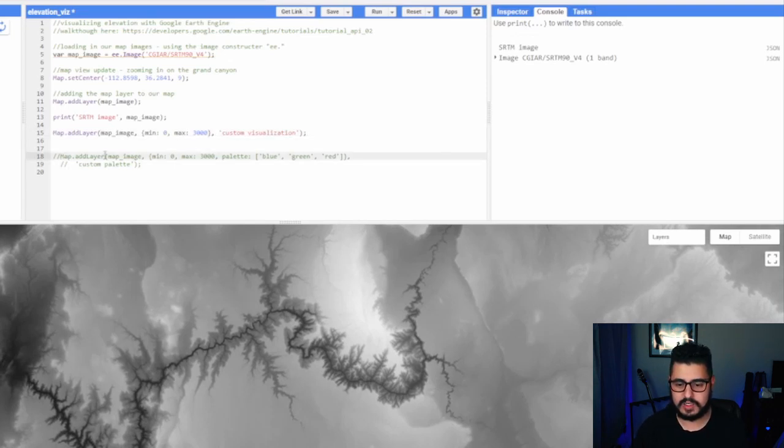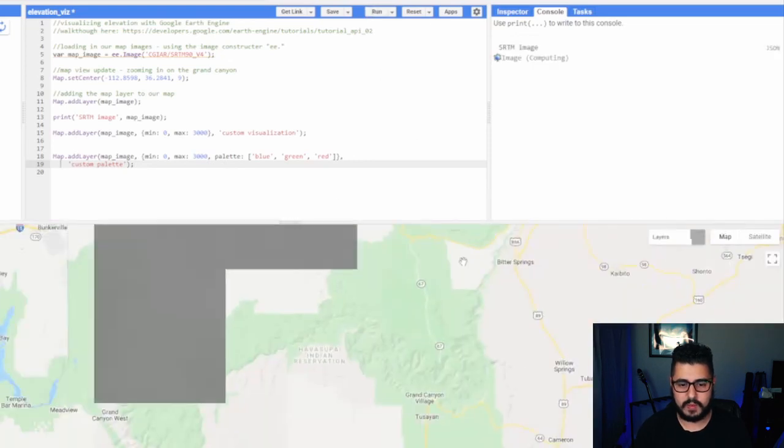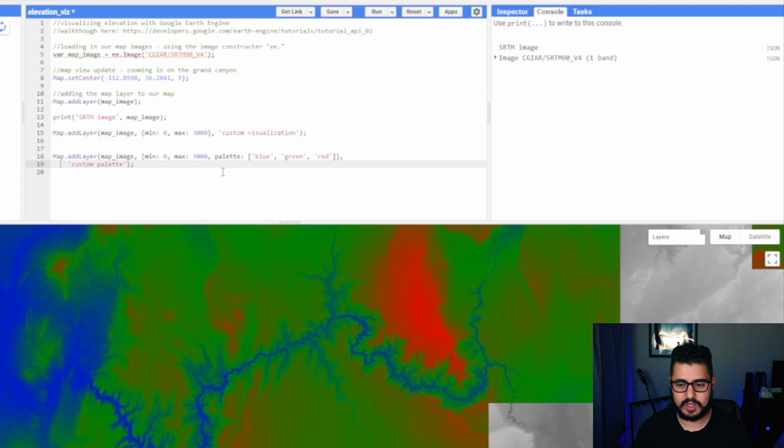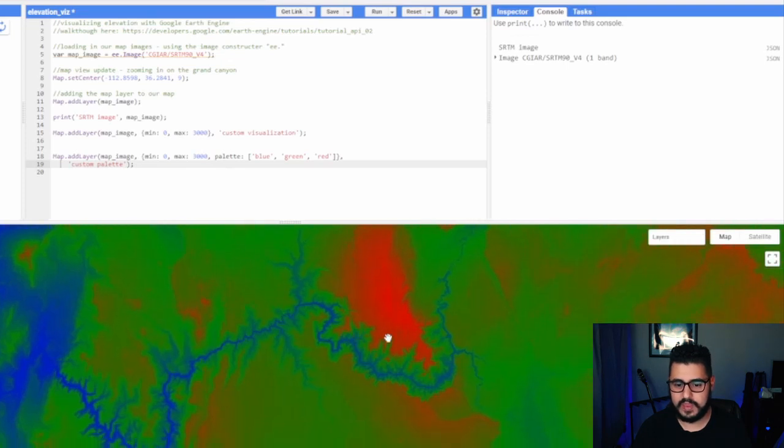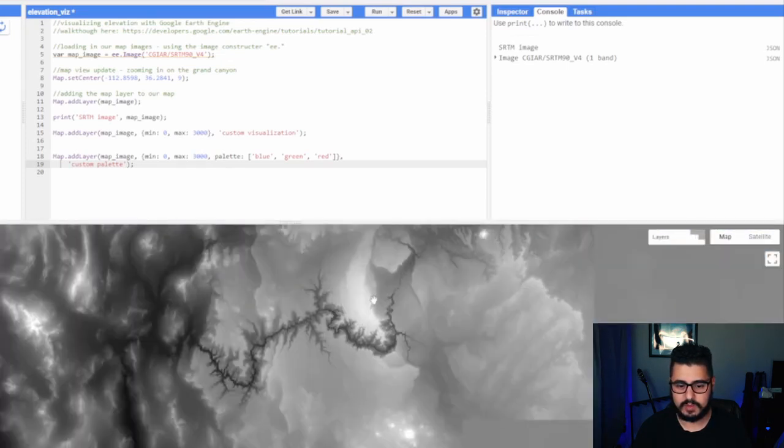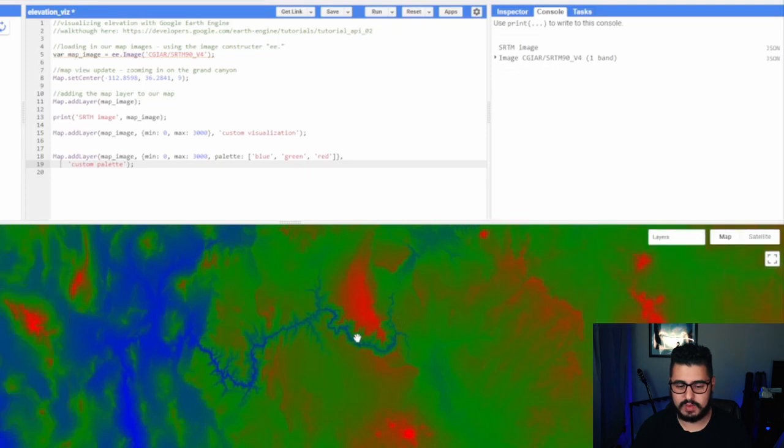So now you already have elevation data, you have a min-max, you have the ability to know what you're doing. Now we're gonna do another one where we add it to a layer, set the min-max, and then add in a custom palette. So now we're gonna call it custom palette, and when we run this, you should be able to see it runs like this. And so now what we have is a palette within our image that we're laying over the existing values that show us the lowest elevations here and the highest elevations here based on a scale of 3,000.